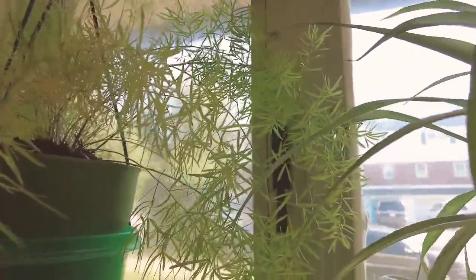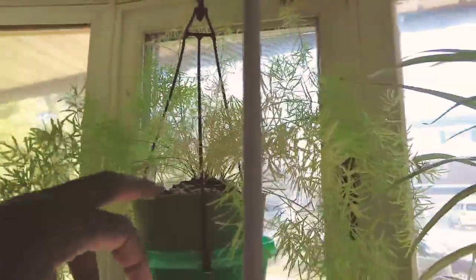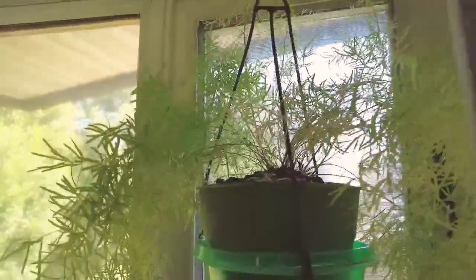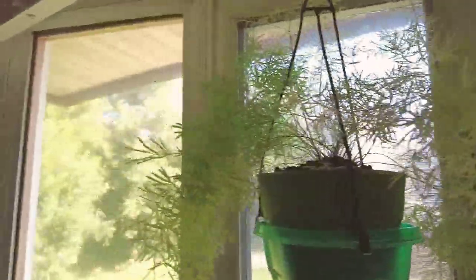I believe this is an asparagus fern. Again, it's putting out growth. It's doing pretty nice. It's pale green instead of being a bright, vibrant green. Now, it could be lack of nutrients in the soil because the plants at the job get what's left over there, and I think I planted this in some soil that may have been depleted of nutrients. It may need a little bit of Osmocote or some Bio-tone in the soil just to liven it up again. I just said no fertilizer, but sometimes plants do need a little something, something. If you notice that they need a little something, something, you give them a little something, something.